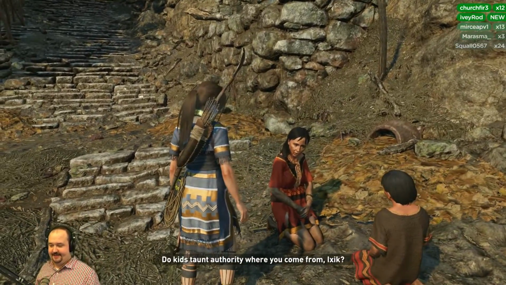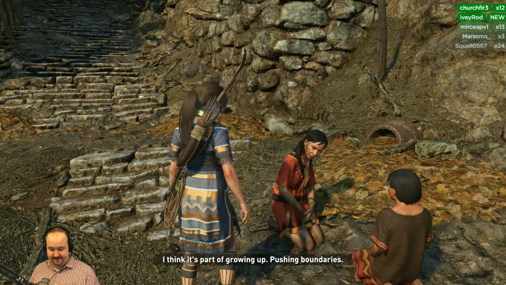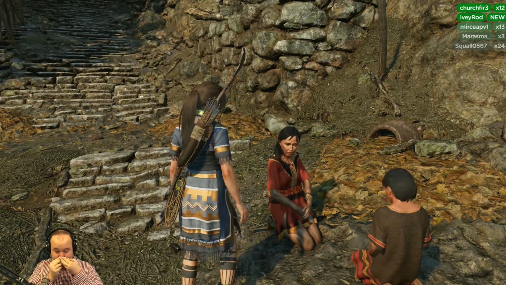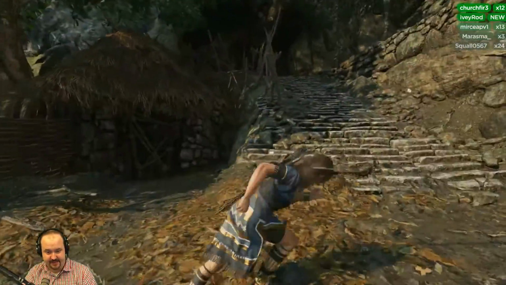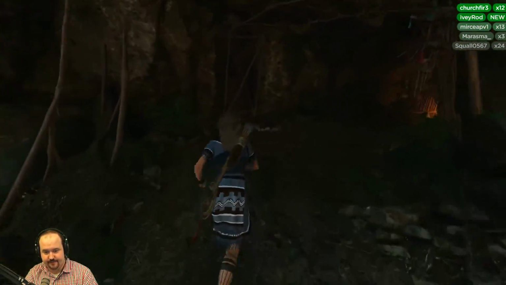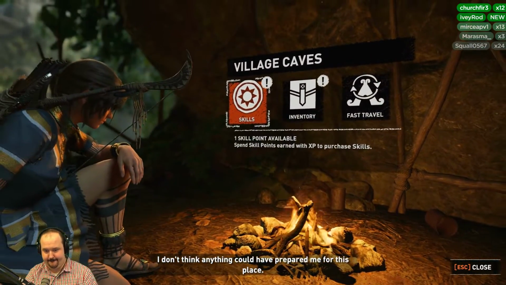Do kids don't authority where you come from, Ishiki? I think it's part of growing up, pushing boundaries. Are they in danger? No. The guards threatened, but when they were young, they threw rocks at guards too. Ooh, campfire. I don't think anything could have prepared me for this place.